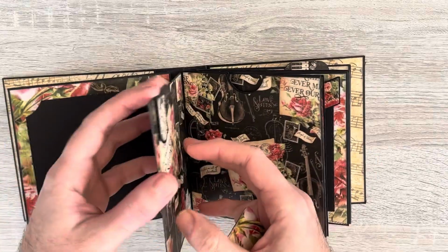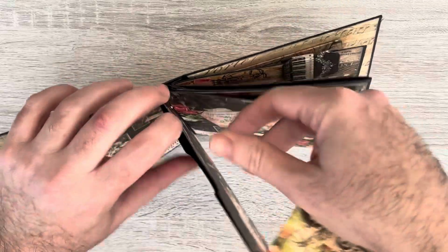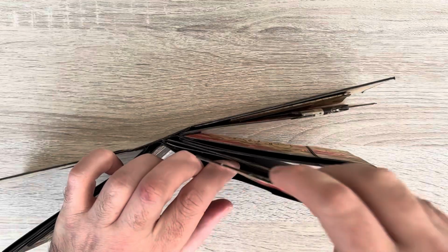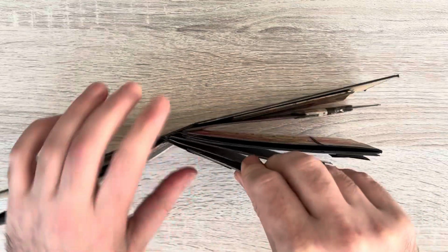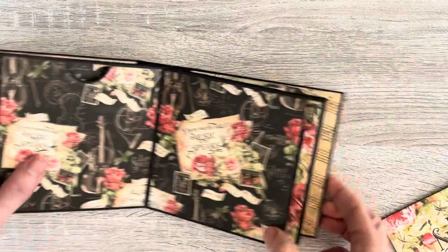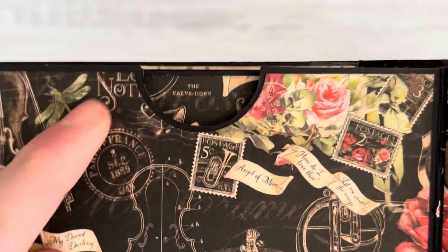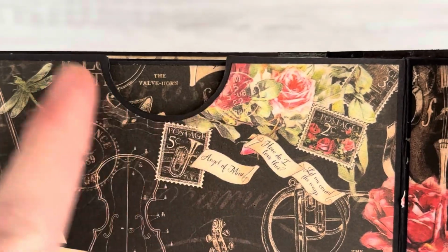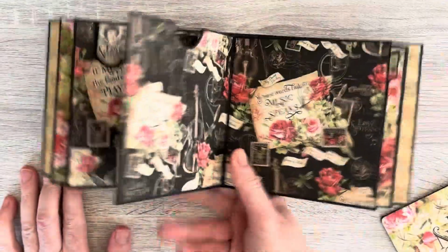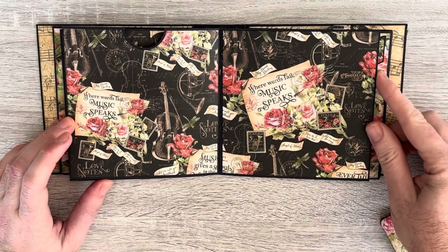Then we get to the center. In the center, we have got a pocket page, so we can put some photo cards inside here, or just put your photo straight in, like so. And in the video, I will show you how I matte and layered mine. So let's have a little closer look at it. So I've matte and layered it with just that little bit of black still showing. And again, all my pages have this pattern continuation going all the way across.